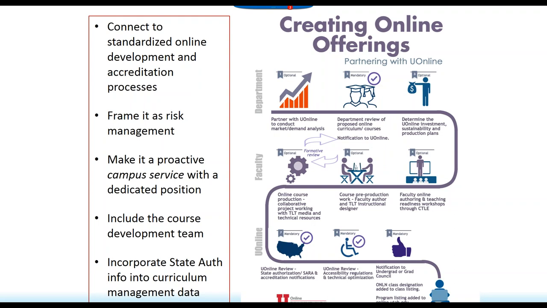It is well worth taking the time to go through formal business process design for how state authorization is going to fit into your university operations. And getting the stakeholders together in a room to do that business process design is important. For us, what came out of that process was this simple infographic. And this is an infographic that I use when I sit down with the provost. It was given to all of the deans at our Council of Academic Deans meetings as we began talking about state authorization and online programs at the university.